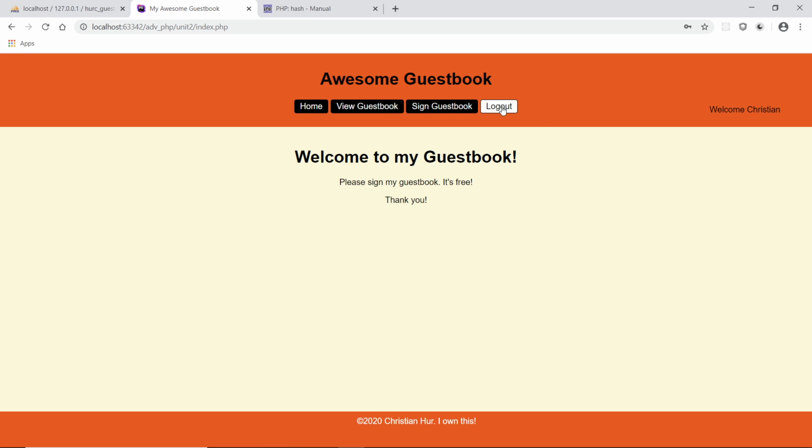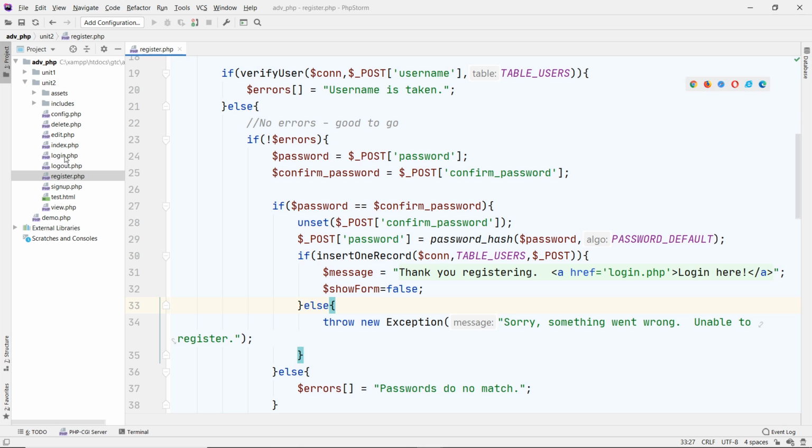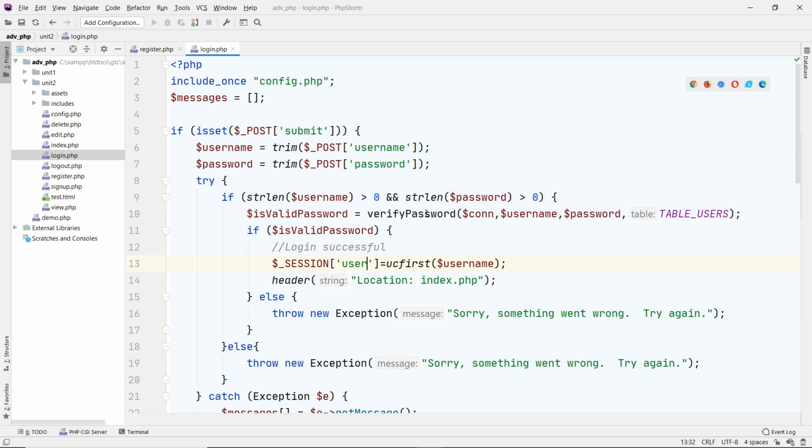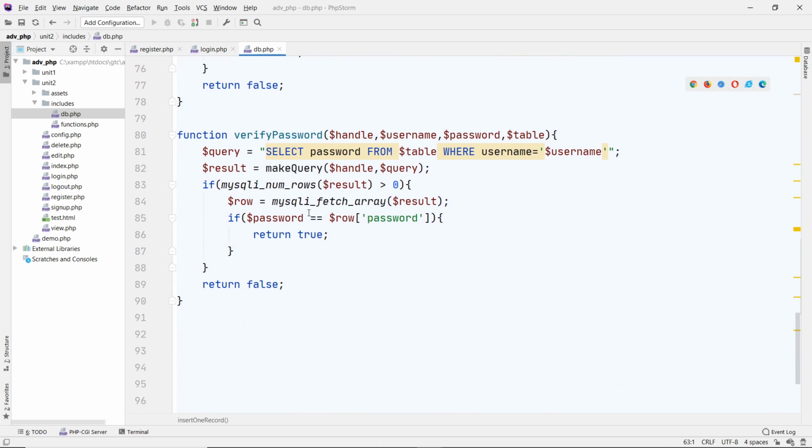Okay, so now we have to use the hash again for the login. And that's really easy. Go back in here to our login page. When we verify the password, we make sure the password is valid. Then we can either hash here or verify inside the function itself. So let's see, what do we do? Let's do it inside the function. Maybe it's better in here. So we'll verify the password right here. We check against the password before we do a comparison here, right? We check to say they are equal or not.